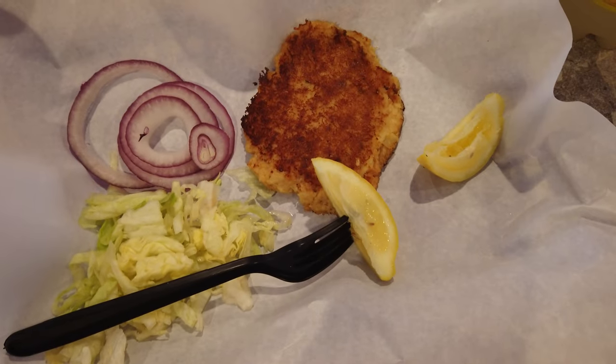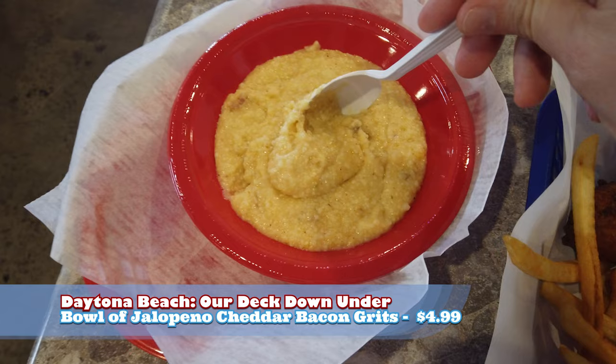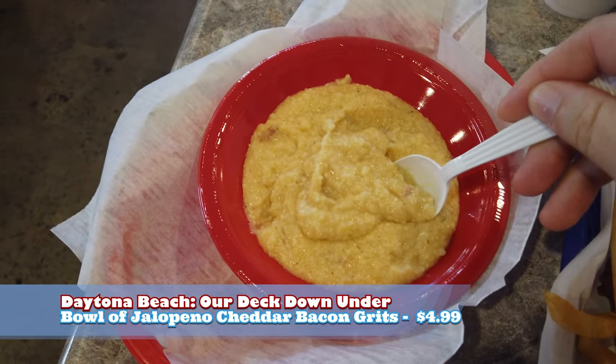Got a little side crab cake going on. And the house made, homemade jalapeño bacon cheddar grits. Let's start with some grits — so good, every time. So good. Cheesy, a little kick from the jalapeño, you taste the fresh made real bacon. Very good. The Mahi is always fresh — you can always taste when fish is fresh instead of frozen. It's so good. Doesn't even need anything, but their tartar sauce is so good and their cocktail sauce is amazing — both made in-house. You have to try it. And then the crab cake — so good, worth every bit of it.